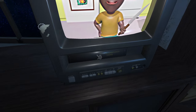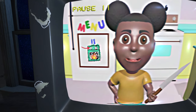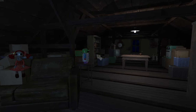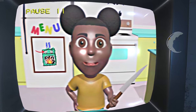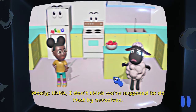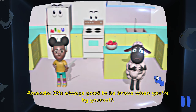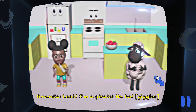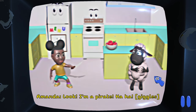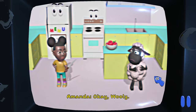There's an oven on fire. We have to set the oven to max temperature? I don't think we're supposed to do that by ourselves. It's always good to be brave when you're by yourself. Look, I'm a pirate! That doesn't seem safe. Okay, Wooly, let's cut the apple.